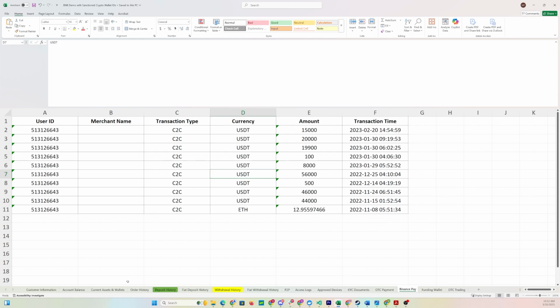CryptoAware takes this coin exchange document and extracts all the transactions and then displays it in a convenient way so that you can follow the flow of crypto trades and transactions.